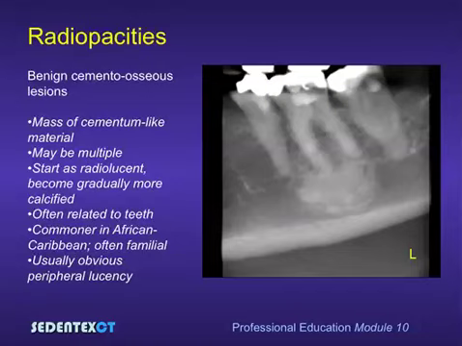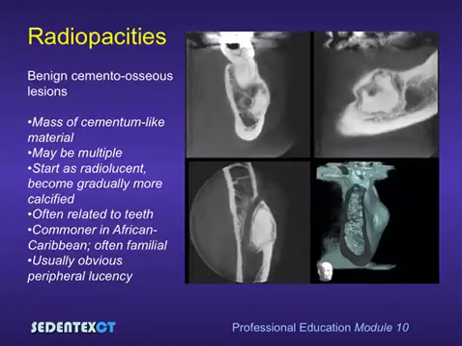One feature that is usually present is an obvious peripheral radiolucency. On the scan sections of this same patient, you can appreciate the radiodensity present in the jaws and also the expansion, but you can also see the thin radiolucent line following its outline. This may mean in some particular cases that this can be interpreted as a dental structure or a retained root, although clearly in this case the lesion is too large to be either a tooth or a root.